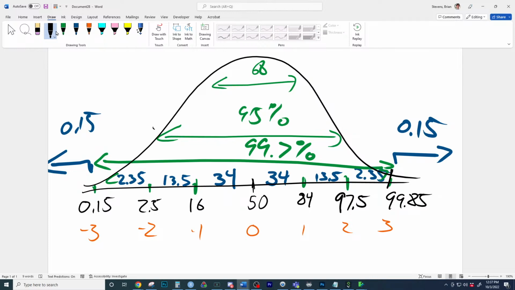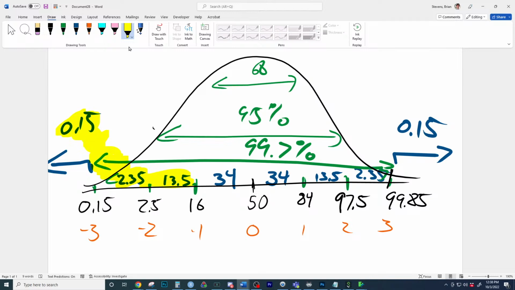Does that make sense to see that right there? That these numbers right here have to add up to what? Those numbers on the curve have to add up to 100. And if you follow along the curve right here, and you start adding up your percentages, what do the highlighted numbers I've highlighted add up to right now?